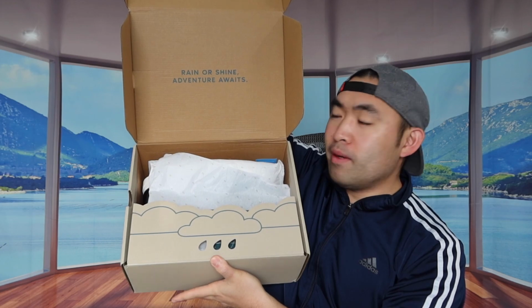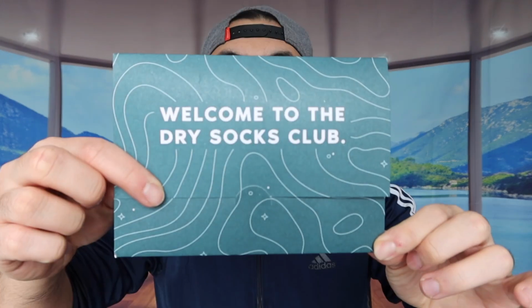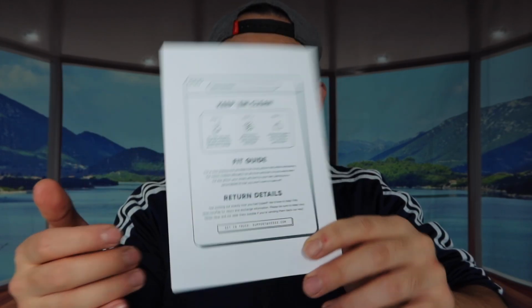So when you guys first open up, this is what it looks like inside. Definitely really cool packaging. It says rain or shine, adventure awaits. But let's take everything out first. Alright, they give you a little thank you card right here, and inside the thank you card, they provide information in terms of how to maintain and how to clean it. And right underneath that, you can see we do have the actual product right here.